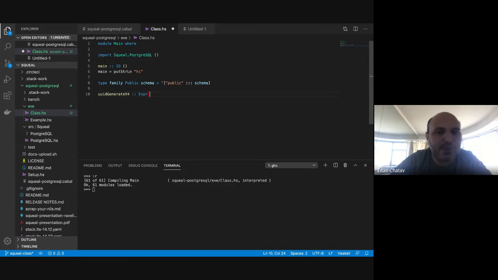So this is an expression of type any nullity will work at all, right? Because it could be a null PGUUID, or it could be a not null PGUUID. And it's unsafe expression.